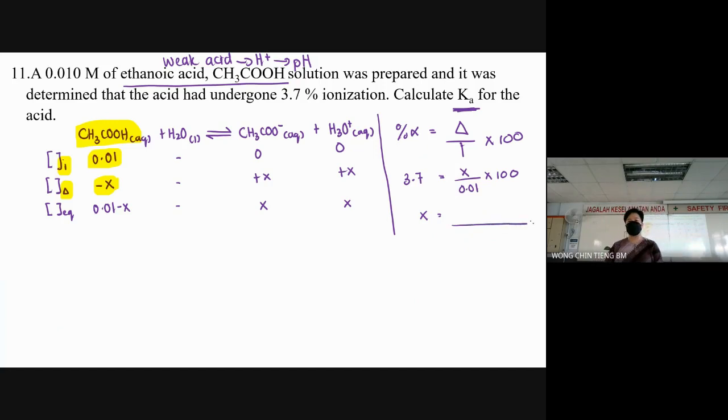Dan soalan dah tanya KA value. Saya tak nak KA value sahaja. Saya nak tambah dua benda kat sini. I want pH equals to how much? Senang je yang ni. Dan saya nak KB value sama dengan berapa? Alright, I know that you have your KA value already. I think most of you did. So I want the extra question adalah, I want the pH. Sebab soalan tak ada. And I want the KB value. Please.